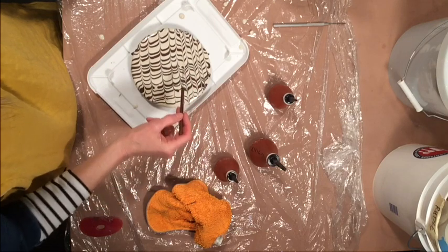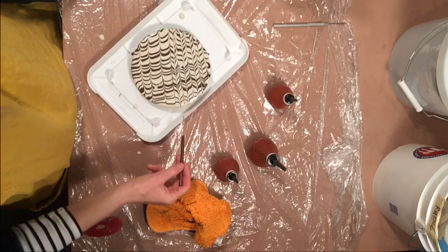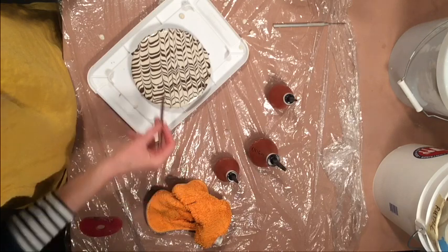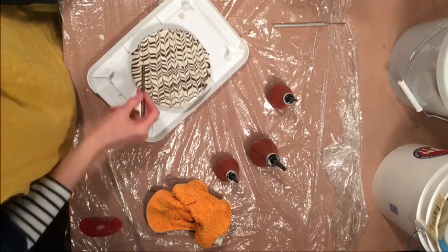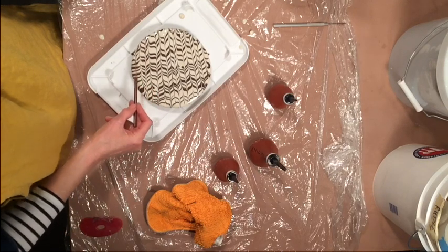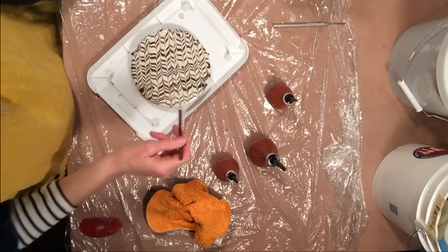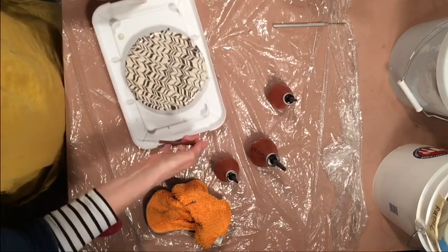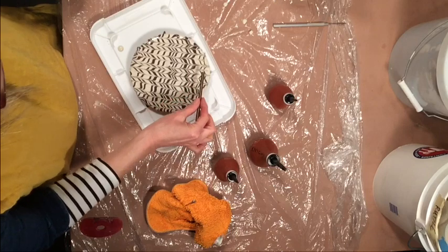So it's kind of nice, these little odd areas where maybe the slip trailer didn't do a perfect job. There was a little air in there. I didn't do a perfect job of shaking it to make sure there was no air bubble. But I kind of like those little edges. So now it almost looks like wheat. We've got them going both directions. I could stop here again. Most people would, but let's do it one more time.